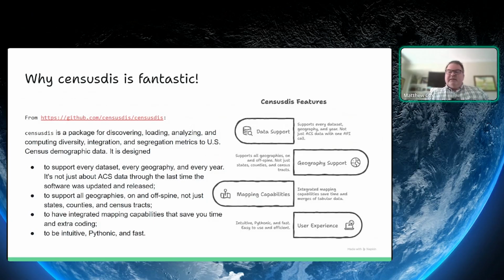That's what's very important. You can set geographies to any number of granular levels, all the way from the census tract, which is probably more of almost an entire municipality, down to block groups, something I personally am using because of the neighborhood level of it. And it helps you track all kinds of mapping capabilities and data support. The user experience is fantastic.